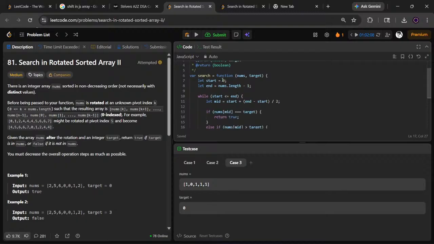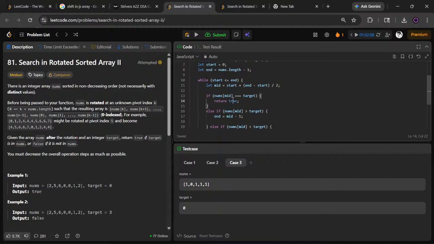My start should be 0, and my end will be the last element of the array. Until my start is less than or equal to end, the loop will go, and my mid will be start plus end minus start divided by 2. If my nums of mid equals target, then return true. Should I return the mid then?